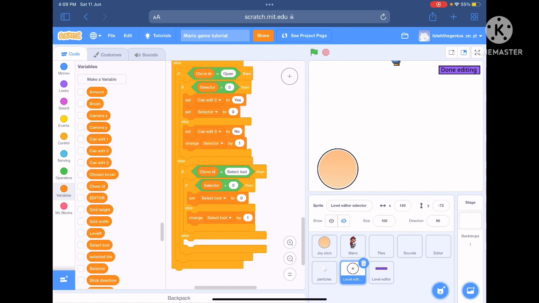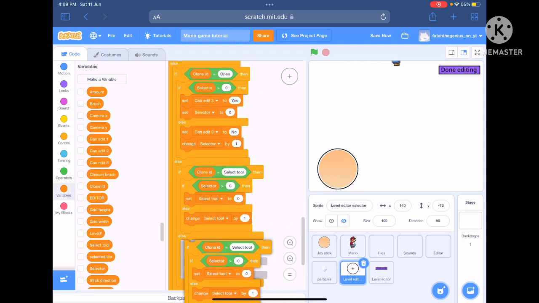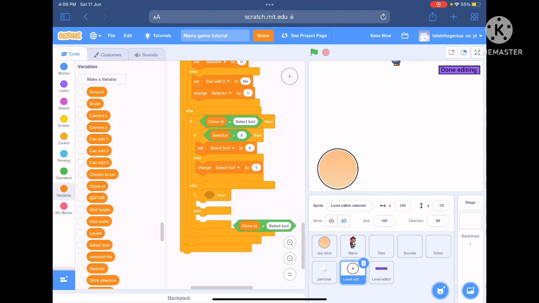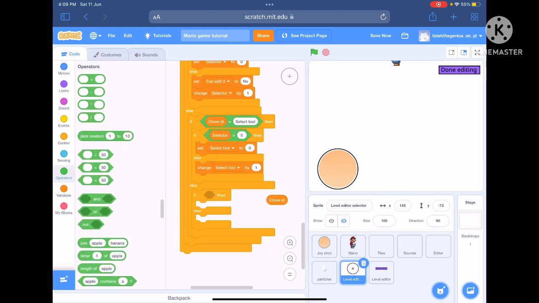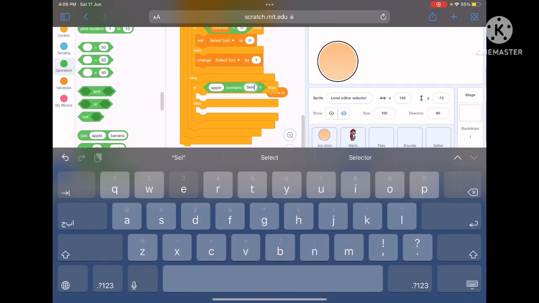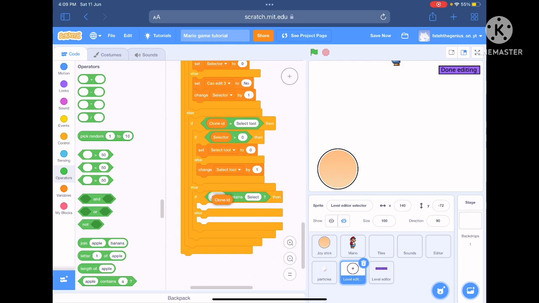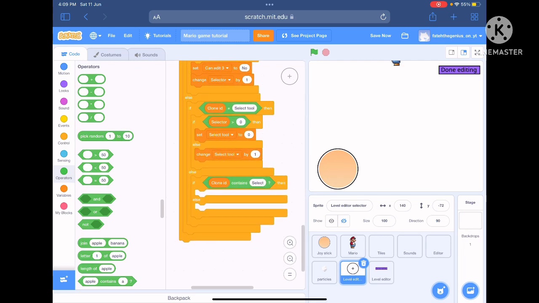Yeah, that's what I have to do, right? Select tool. Selector to 1, yes. And then in here, we'll check if clone ID contains select. Yeah, that should work, right? Yes.